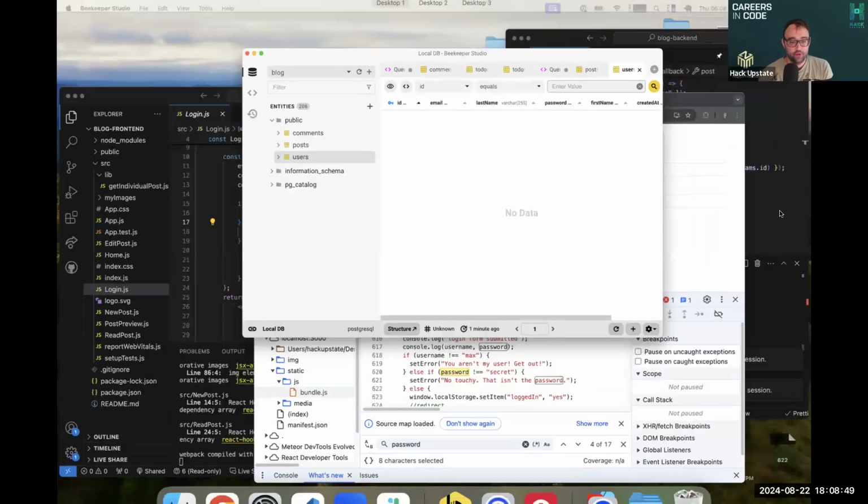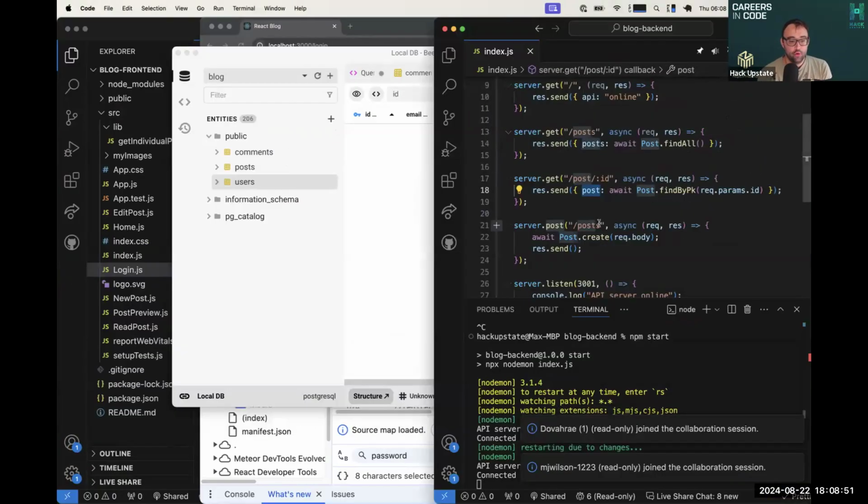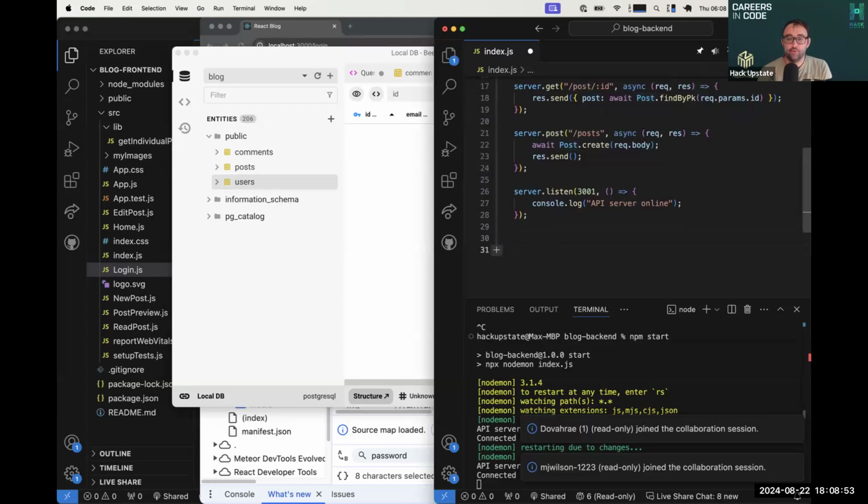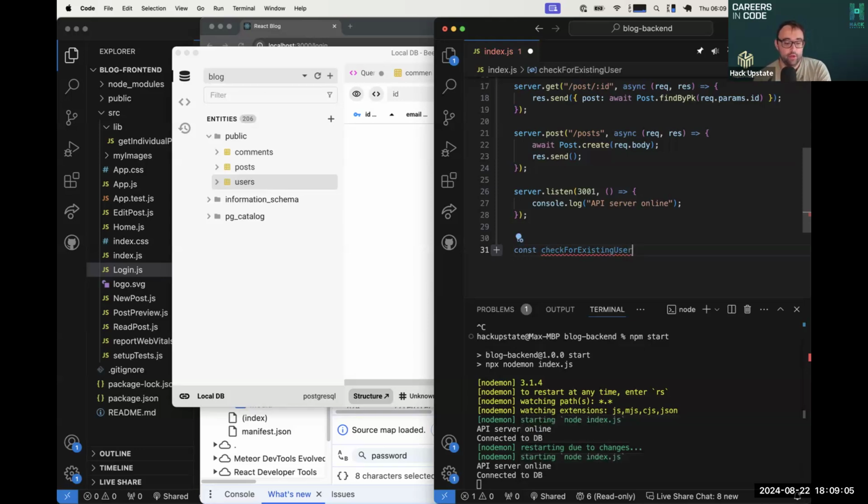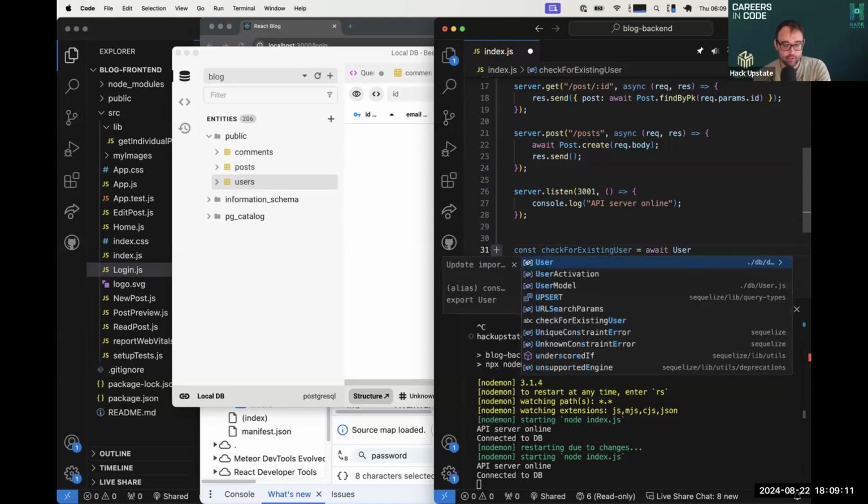So what we're going to do is go down below our server.listen. And we are going to throw in here, hey, const check for existing user. Where the user, and make sure your auto import is coming from your db.js file.